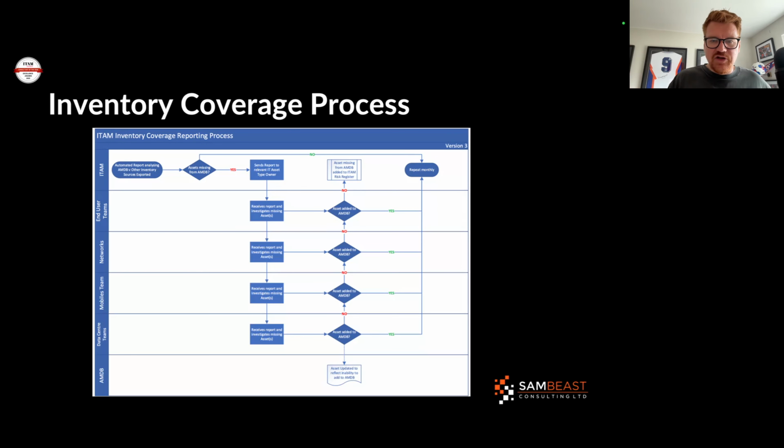Again, feel free to take a screen grab. This is super basic. You can start this process even from getting the data sets from the inventory tools if it's not already automated, going to the stakeholder, then giving you the report, etc. You can even go more in detail as to what you're going to do to actually identify the missing ones, whether you're using Excel, Power BI, or another tool to identify what's missing. You can go really in depth into this, but this should give you a good starting point to understand almost how easy it is to do this process.